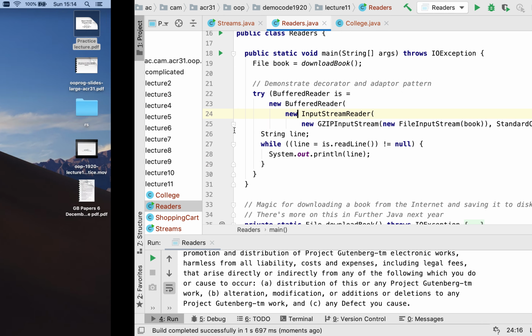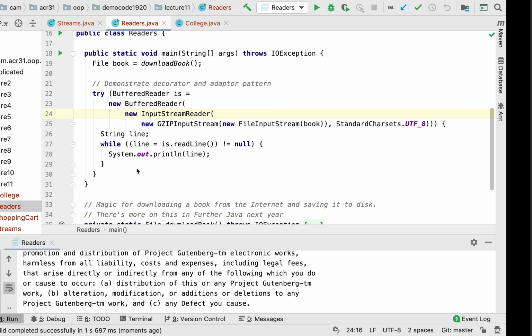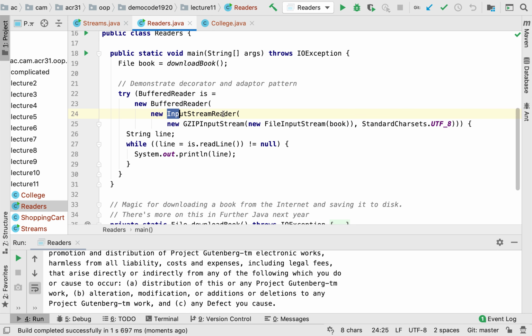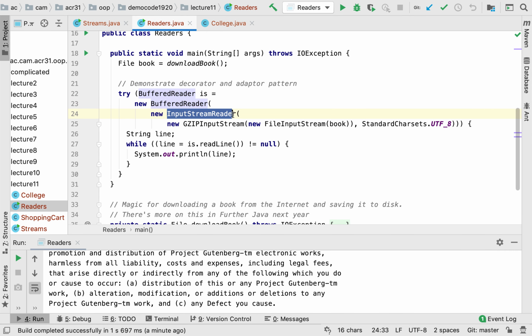Okay, so this was the decorator pattern. Excuse the mess on this slide. Let me explain what this means in a UML form. So think about just this outer bit. We've got a reader and we've decorated it with buffered reader. Reader here is my interface at the top. Reader provides interfaces for reading characters from a file. And I have some concrete component, a thing that gives me a reader in the first place. In our example, we had an input stream reader. That's a concrete component that gives me a reader from an input stream.